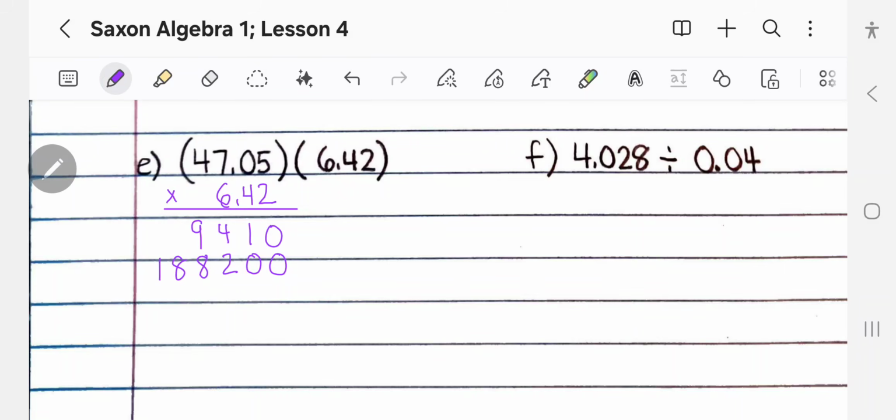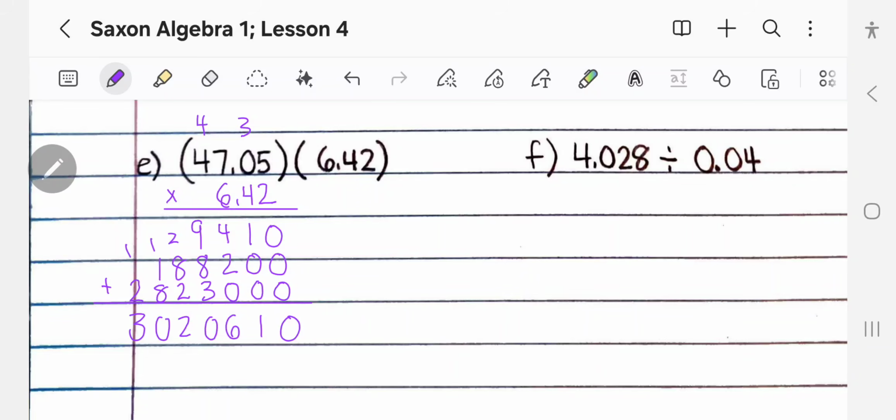Now I'm going to multiply by the 6, which is two placeholders, because that 6 is worth more. So we're going to multiply by the 6 here. 6 times the 5 is 30. 6 times 0 is 0, plus the 3 is 3. 6 times 7 is 42. 6 times 4 is 24, plus that 4 is 28. And now I'm going to add all those up. 0, 1, 6, 17 plus 3 is 20. Let's see, that's 12. That's a 10.